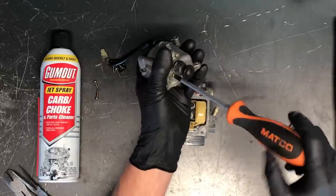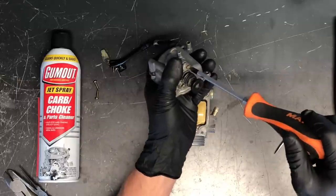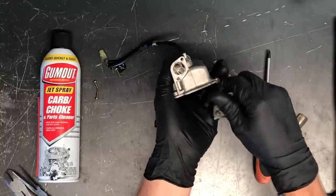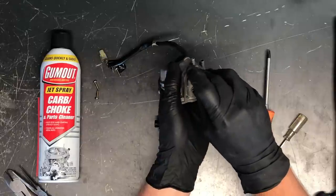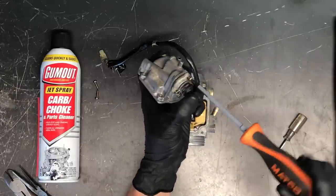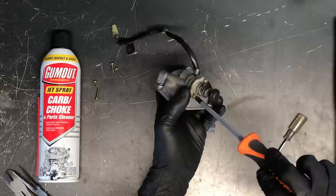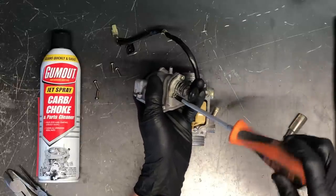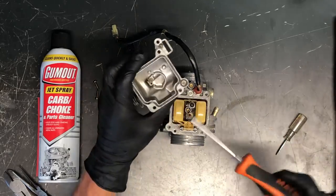This primer plunger is spring-loaded with two Phillips screws. I try to keep my thumb on there while undoing the screws just to keep parts from going anywhere. Once you pull those out, you've got your plunger, a spring, and a rubber diaphragm. Pulling on that diaphragm sucks fuel into your carburetor. Make sure you clean that out with compressed air and carbon choke cleaner, and be careful you don't stretch or rip that diaphragm — they're pretty thin. Also make sure the o-ring is in good condition before going back together.